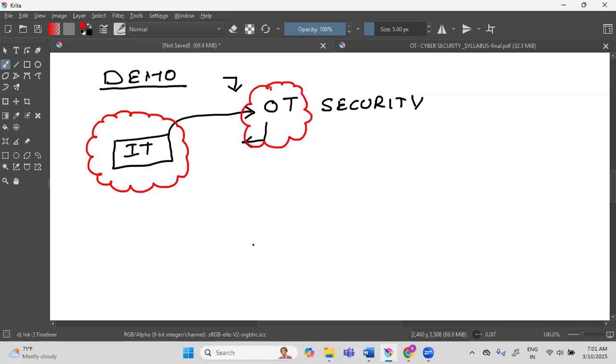People say they are similar, but according to my experience, I never say they are similar. For example, does anybody in the class, who are almost in our team now, have experience in security? Are you working on any security jobs? Anybody? If you can't talk, you can type the message.